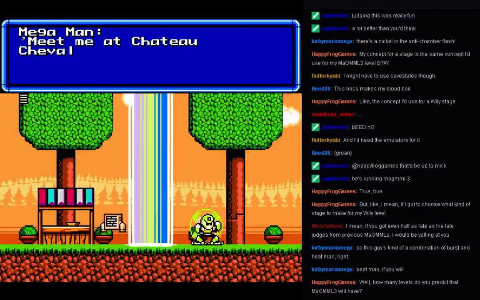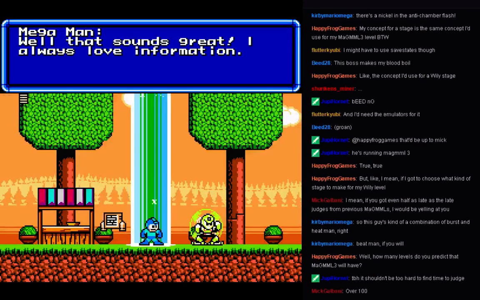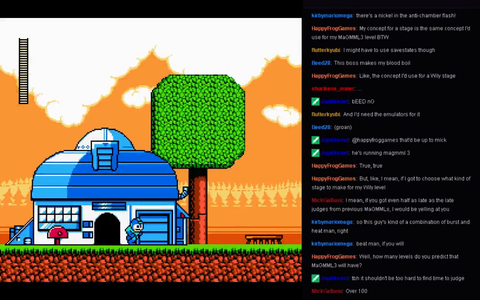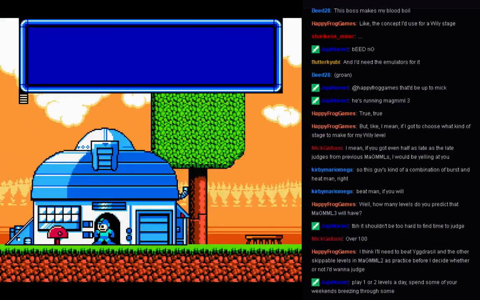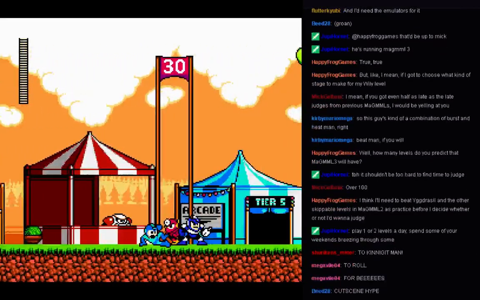Huh? There's a note on the ground. Meet me at Chateau Chevalier-esque. I have some info for you. Well, that sounds great. I always love information. I better go straight to the chateau if I want that info. Wait. I can go to the shop. I should follow up on the note first at the chateau. But what if I wanted an upgrade?